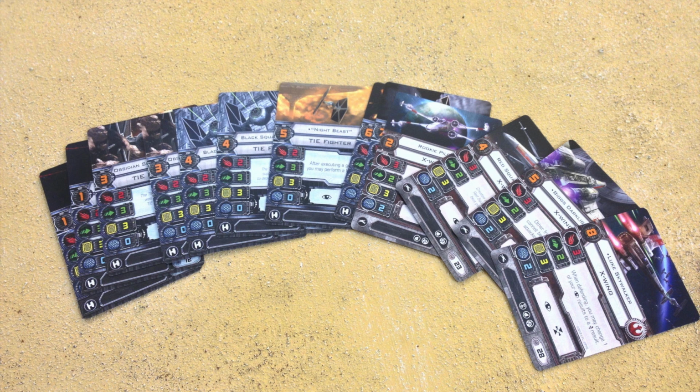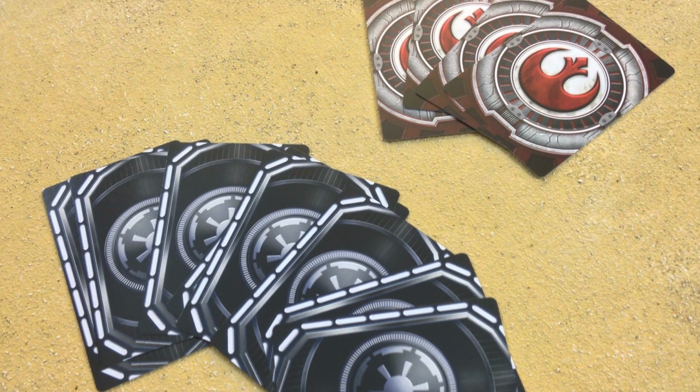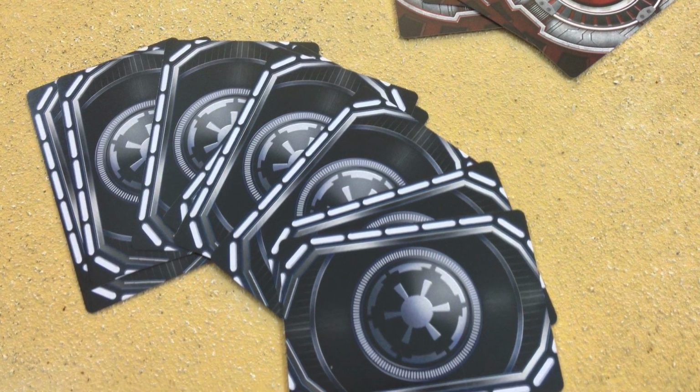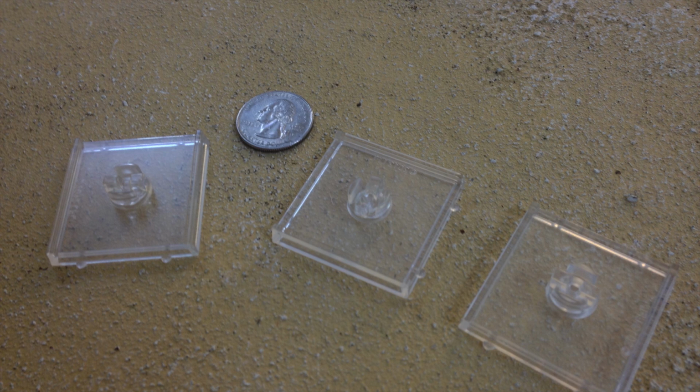So you have different pilots capable of flying the ships, and these cards show you who's doing what. And as you can see, the core rulebook does come with 4 for the Rebels, and I don't know, was that 7 or 8 for the Imperials? Some of them are duplicates, or especially some of the unnamed ones. For example, like Red Squadron Pilot. I think there's only 1 of those for the Rebels.